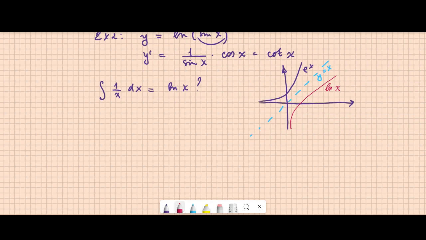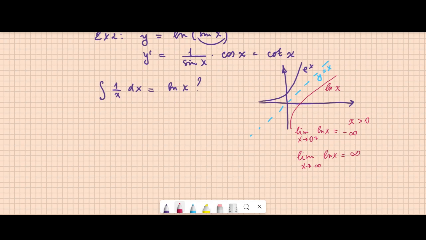As you see, ln of x is defined only for x's greater than 0, right? And it also has limits. The limit as x approaches 0 from the right of ln of x equals what? Negative infinity. And the limit as x approaches infinity of ln of x equals, well, basically infinity, right? For us, it means that this formula is going to work only for positive x, because ln itself is defined only for positive x.